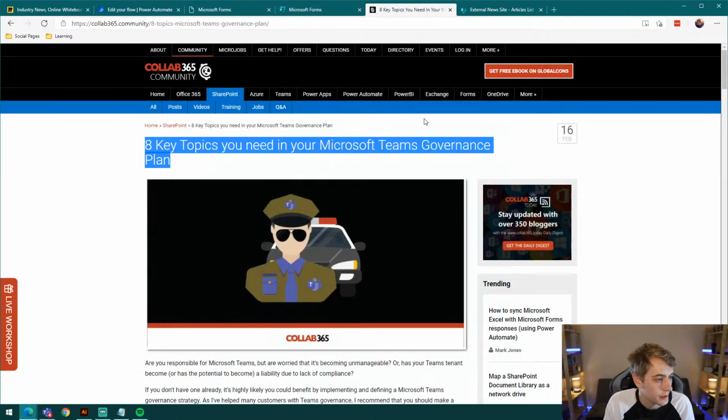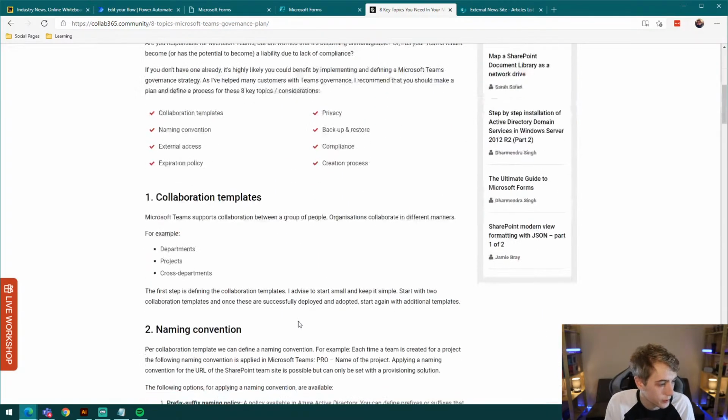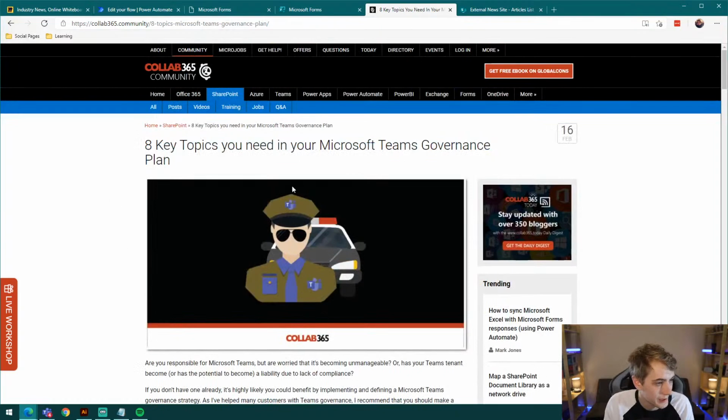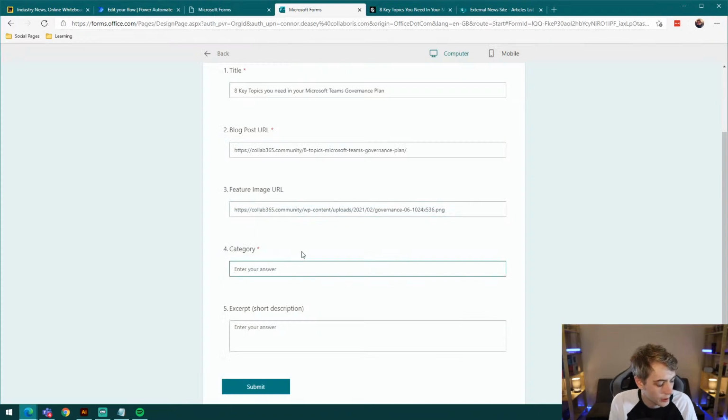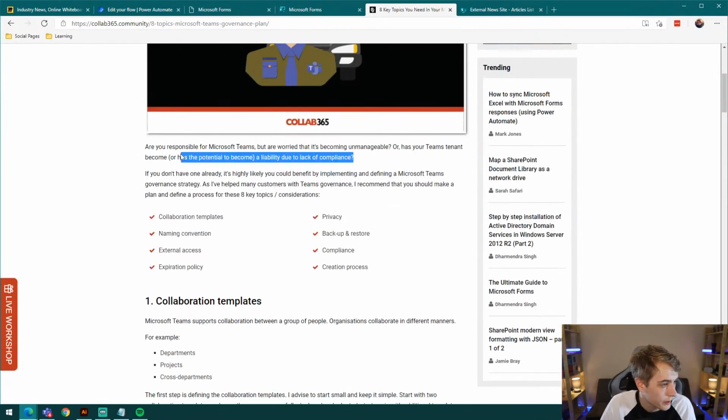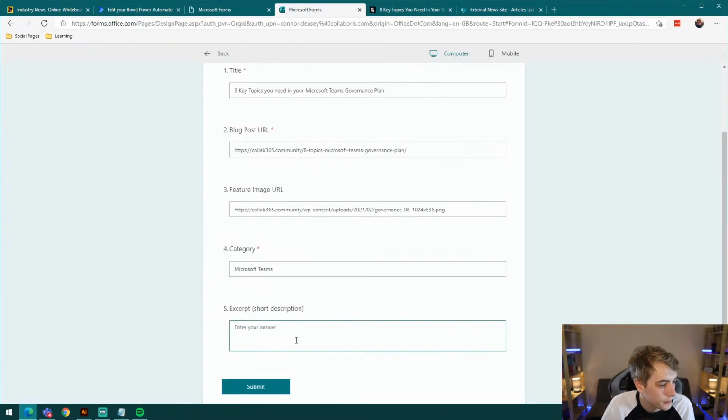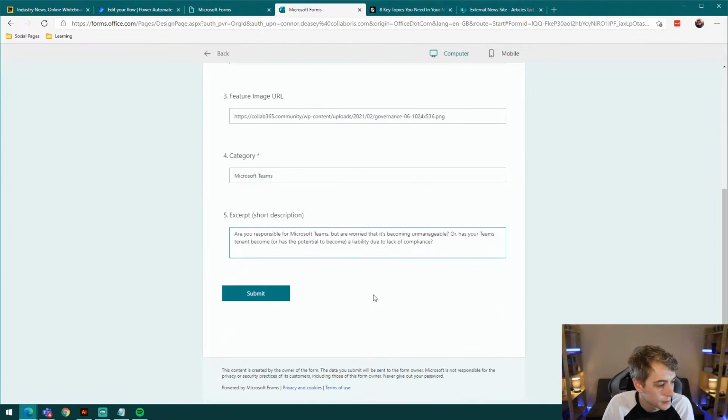And then categories, just a quick look at this from the top down, we can see that it's very much Microsoft Teams related. So we will use Microsoft Teams as our category. And in our excerpt, we're just going to copy the first line from the actual blog post, and we'll paste that in there.